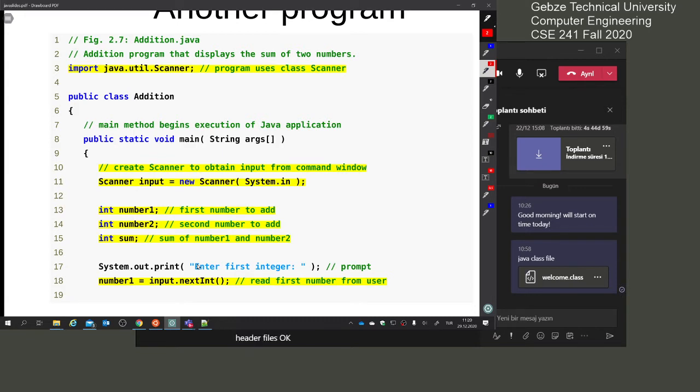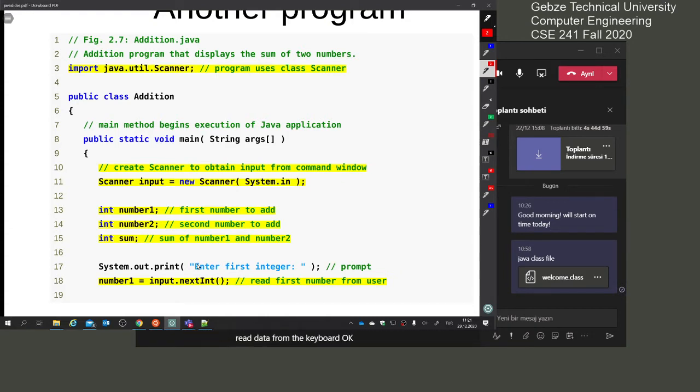Okay, you are saying that there is a class named Scanner. I am going to use it like a using statement, right? Scanner is part of the java.util package. The java.util package is a library, okay? Java libraries are named like that. There is a library named java utilities, and under the utilities, there is a class named Scanner. I am going to use that Scanner to read stuff from the keyboard. Scanners could be used for reading stuff from files, network connections, etc. In this case, I am going to use this Scanner to read data from the keyboard.